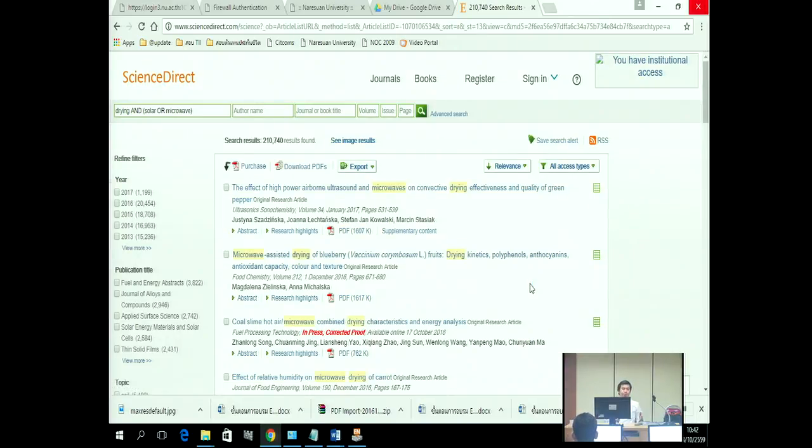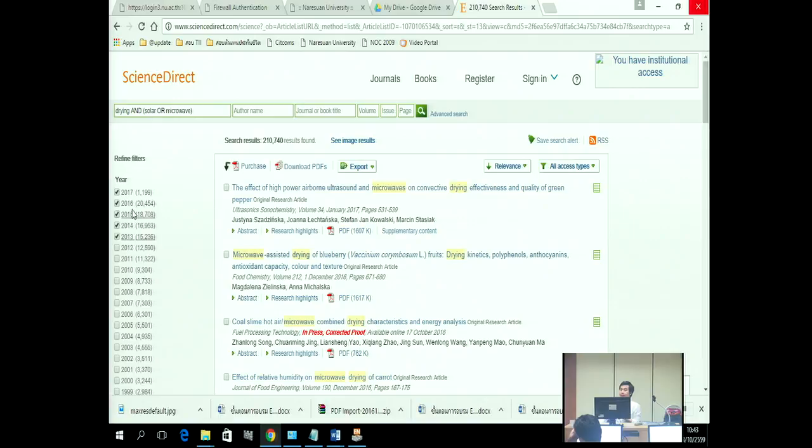Before you start doing research, EndNote helps you do what we call the literature review, to collect the papers that are related to your topic. You don't think about Microsoft Word now. You just use EndNote as your own library to collect the literature on this topic. You have to limit to only the publications published in the last 5 years. I need the most recent research. Only the last 5 years. 2013 is enough because there are too many results.